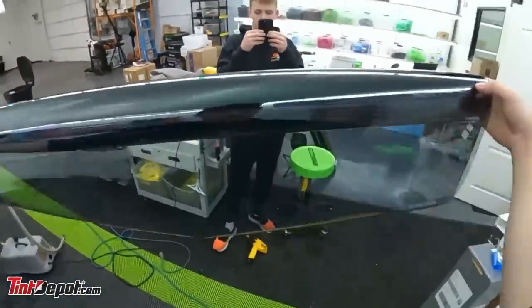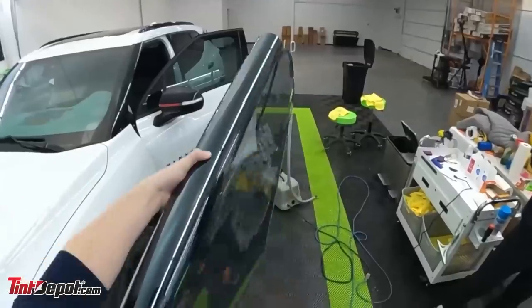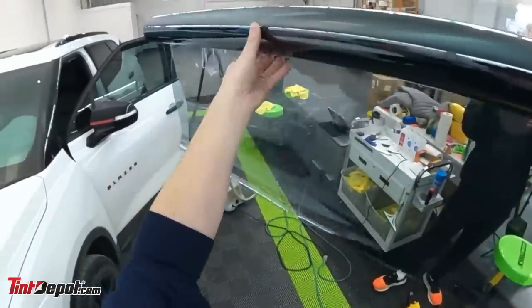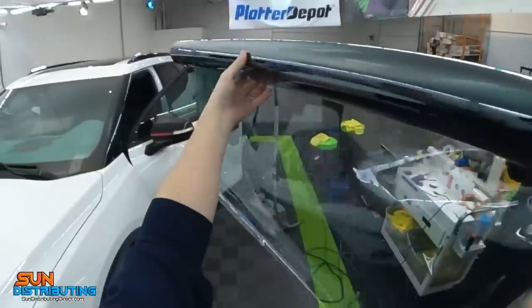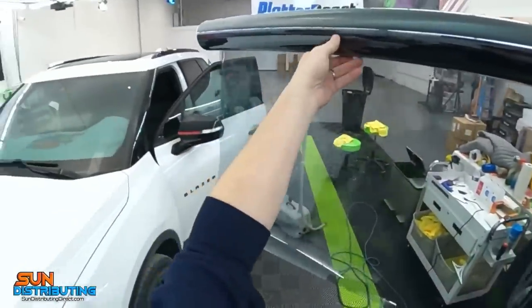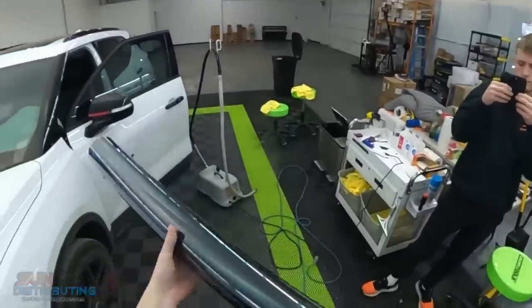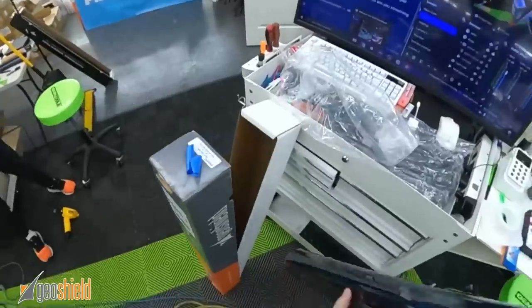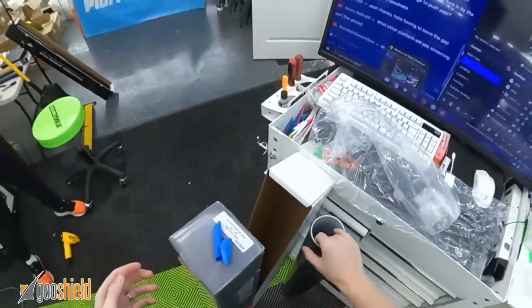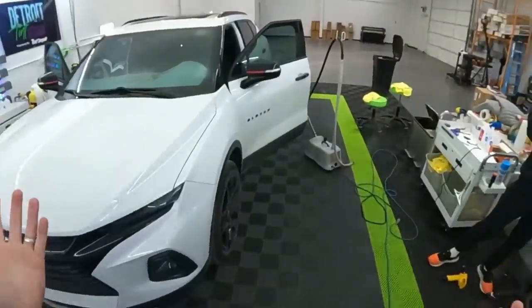But what they did say is the film is gonna be thicker. It's gonna shrink real nice. The clarity is gonna be improved, probably gonna be small differences. Ultimately, like clarity is really what I'm most interested in. But with the lighter ones, clarity really isn't a huge issue. And then also sticking to the sides, we're going to see just how it works.